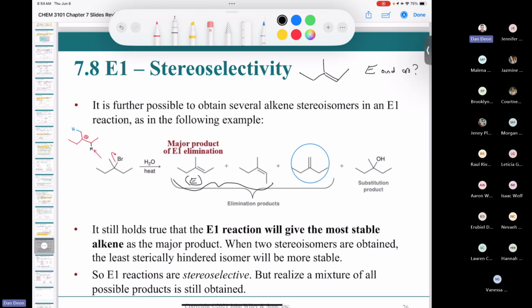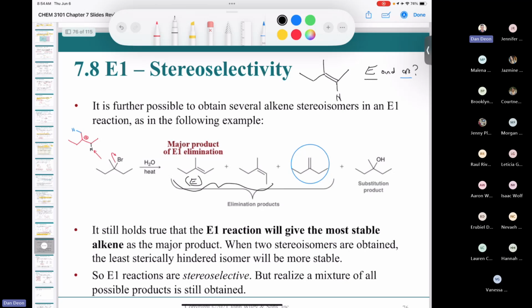So this compound is cis, right? Because you have two methyl groups that are on the same side. So that is definitely a cis compound. There's no arguing that. So yes, this is a cis compound, but is it E? Well, if you look at the four groups, on this carbon, the ethyl is going to have a higher priority. And on this carbon, the methyl group has higher priority. And so yes, this is an E compound and it's also cis. So it is possible to have that.